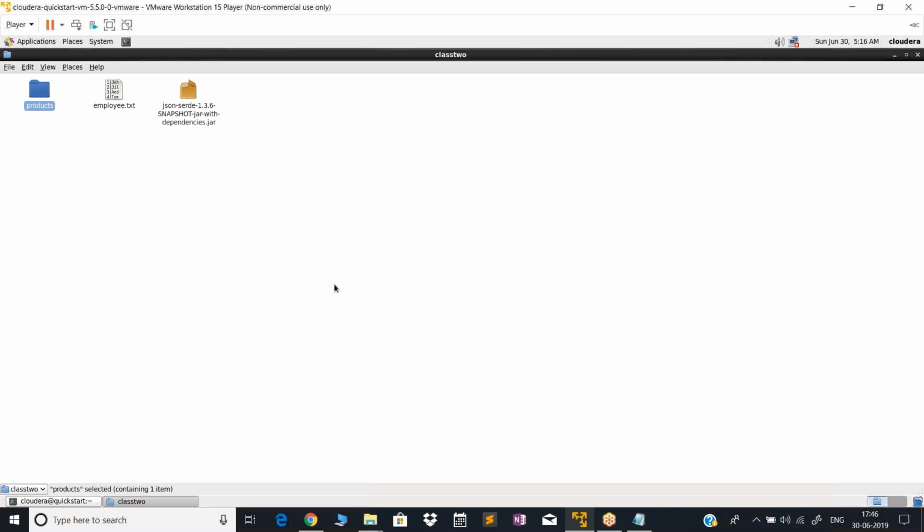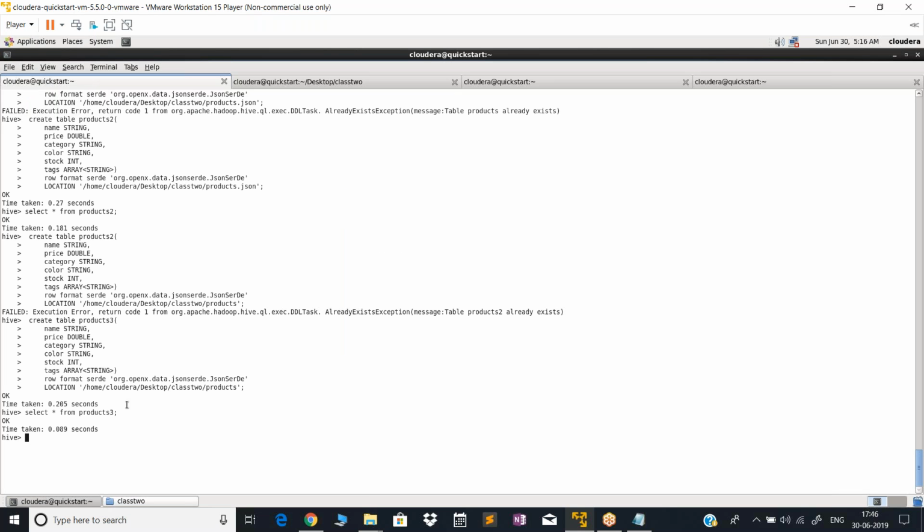Ideally, this is a method. I don't think there's anything wrong. Home, Cloudera, desktop, class 2, this one, row format SerDe, tags, products 3. I think everything is going right, but why is it not able to load it? I'm not exactly sure.